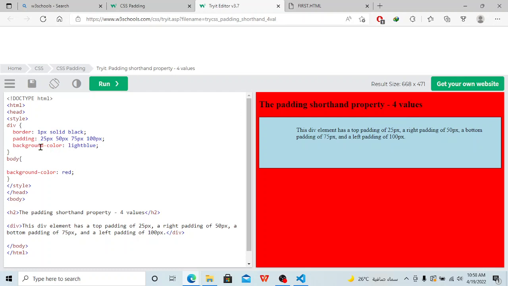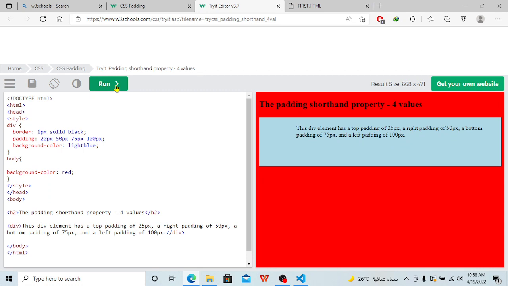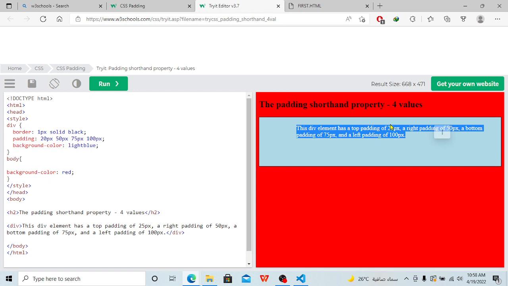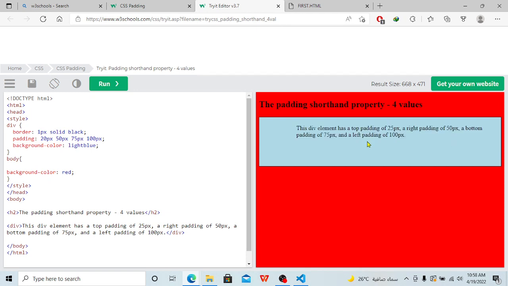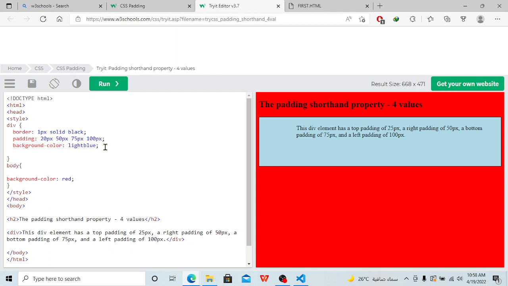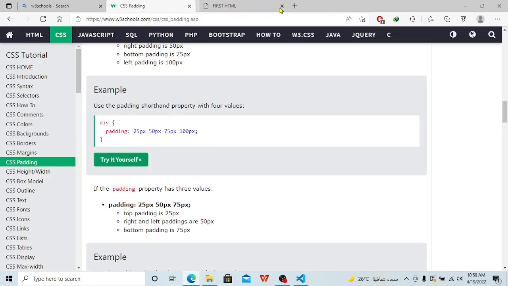And this division has a padding of 25 pixel. If I change 25 to 20 and run, see where it goes. This text keeps 20 pixel from its border. Hope you have understood the padding and, sorry, margin property.